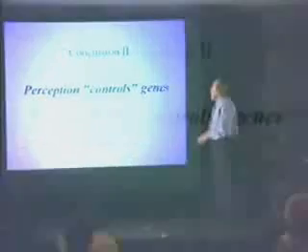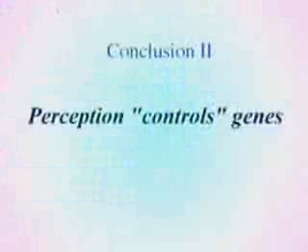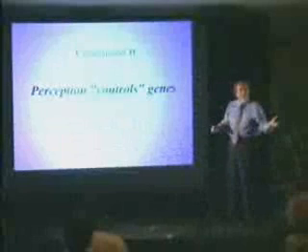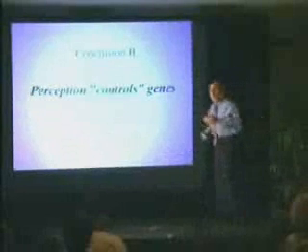So what is the conclusion of all of this? And the answer is simply this. Perception controls genes. Understand? The genes did not control themselves. The perception was the signal that converted the sleeve of the DNA to come off. So the bottom line is, perception not only controls behavior, but perception will actually go in and select which genes you're going to express. Now here comes the third part.